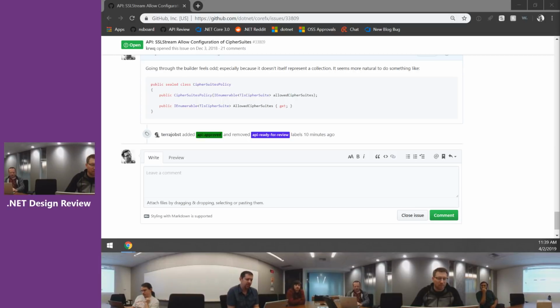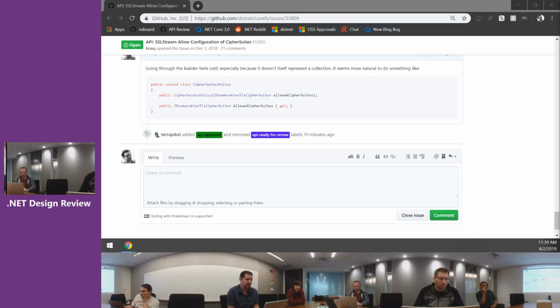So you are right that the crypto APIs are hard to use, which is why people literally just copy and paste the top answer from Stack Overflow. That is why there were crypto APIs being proposed for 3.0, like streaming GCM, that we literally killed because we couldn't figure out how to implement it safely without people just copying and pasting stuff from Stack Overflow. That was honestly the reason we killed it rather than putting it in the product. It would be so fundamentally dangerous for people to copy and paste without knowing what they're doing that we just said we can't ship this. It would be irresponsible of us.